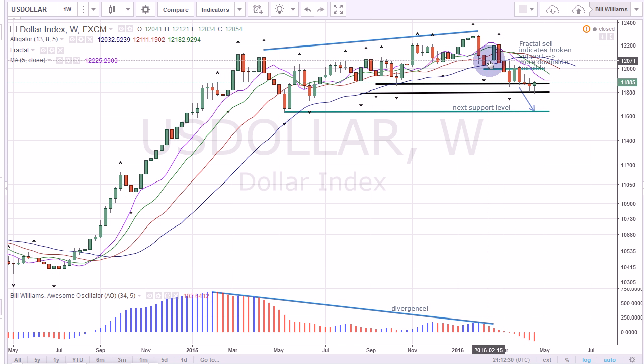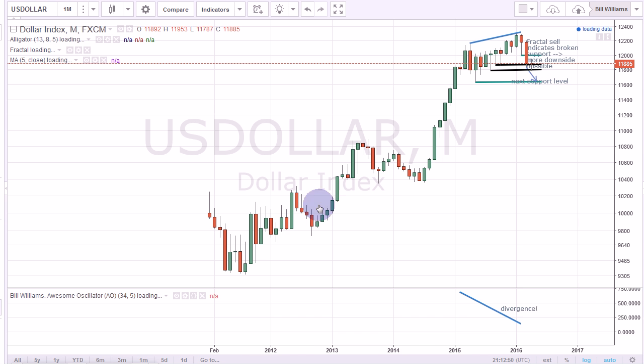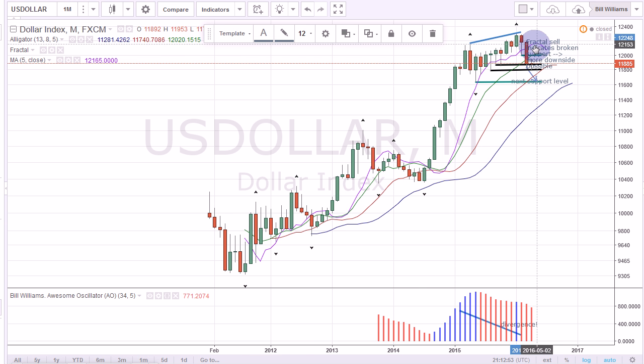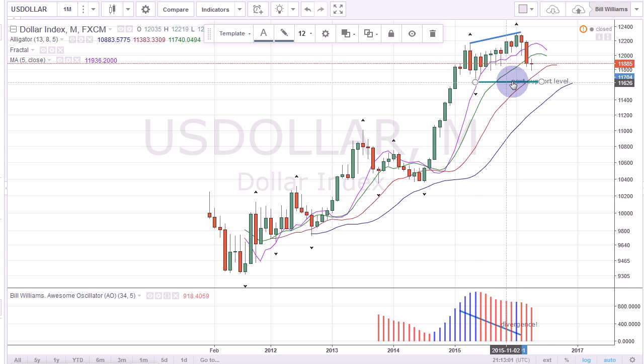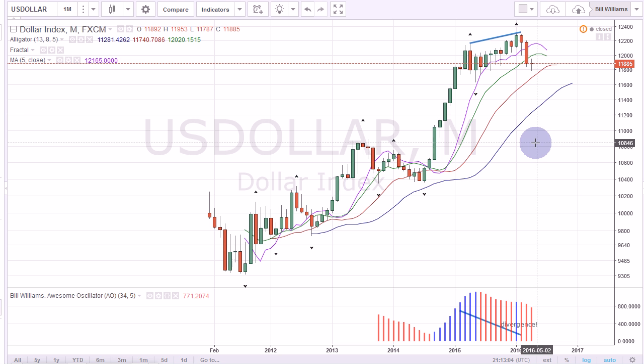The fractal was taken, a couple of weeks have passed and prices did go lower. Those black lines indicate smaller support zones before the bigger one down here, and price now seems to have a little bit of a problem moving through. This is also because if you check the monthly chart, you can see that price is moving inside of the balance zone, meaning the moving averages that you see here actually indicate support levels, and price is trading inside them right now.